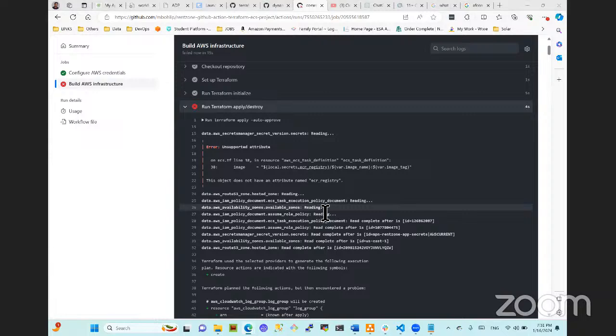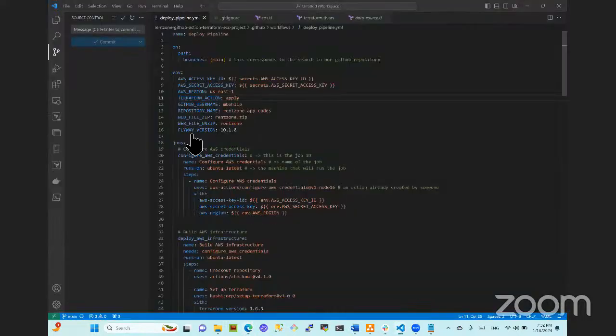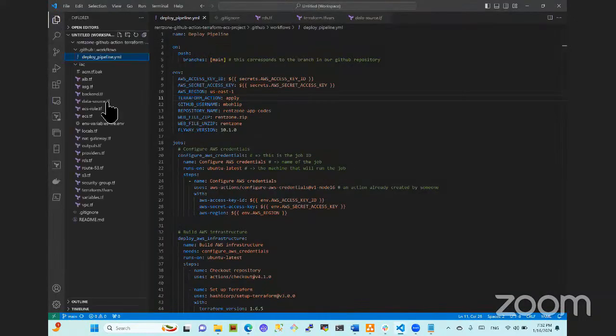So you see where it says local secret ECR registry, on line 38. You need to create a key called ECR registry, then paste the value of your ECR registry in it.